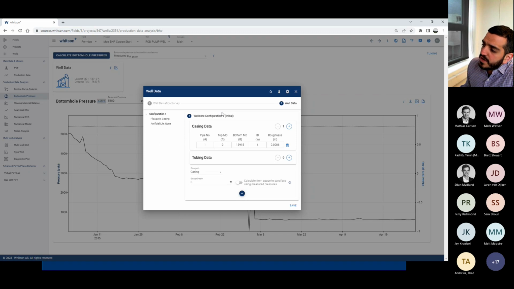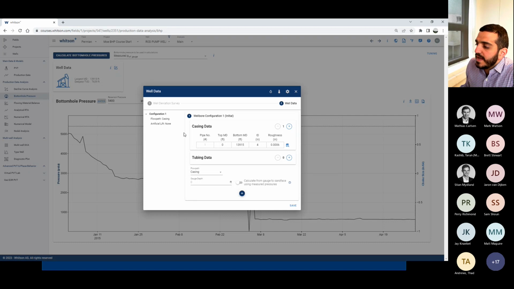And then when it comes to the wellbore configuration, the well actually for the first period of time before this 5th of March of 2015, it was flowing through casing. And that's what we have here. That's the configuration that has been input here. And now what we want is we want to tell the software, hey, at some point you need to change this configuration and start using another configuration, which will be rod pump. Okay, how do we do that?